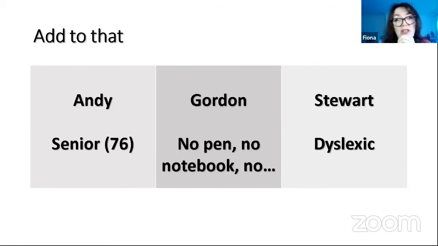And as for Stuart, that's a very specialized area. Some rules of thumb would be: use as many different modes of teaching as possible with your dyslexic students. Don't clutter the page. If you're doing vocabulary, don't have too many other things on the page. Do a lot of sound and a lot of recording. Allow them to voice record everything rather than necessarily write everything down. But that is a much more specialist area, and really in 55 minutes, we can't do miracles. Something is better than nothing. That is my rule in life.